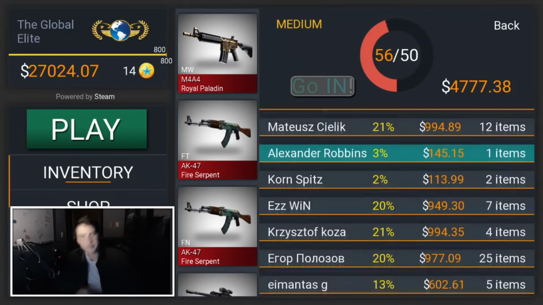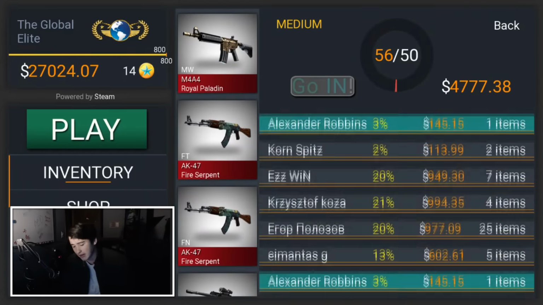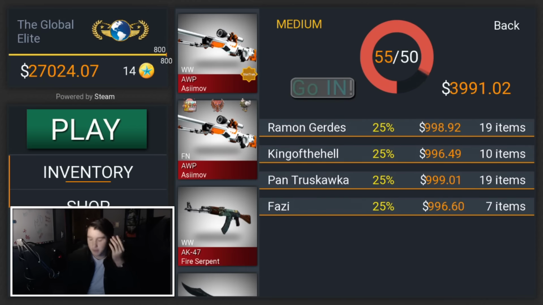All right, 3% chance, make it count, 3 out of 100. It looks like it's actually not going to be us. It's definitely going to be, oh my god, it's going to be us. It was us. We were next. Oh my god, if we went in more, I'm sure we would have won.